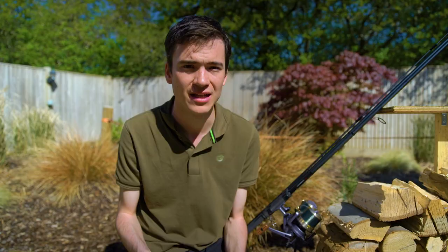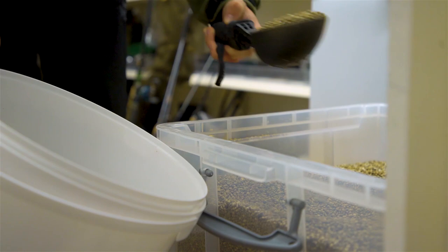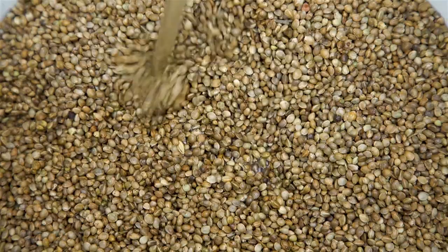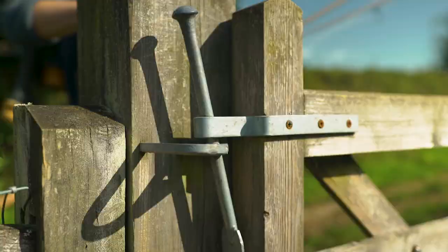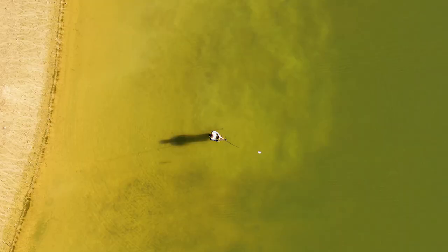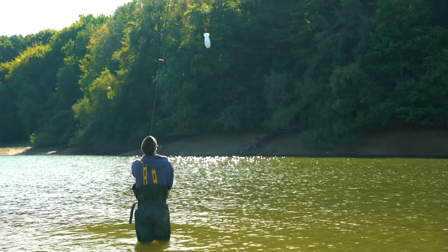Boilies can get expensive, so what we'll often do is take a kilo or two of boilies along with maize and tiger nuts — we buy the particles dry, prepare them ourselves, and introduce them to bulk out the boilies. Whatever type of bait you use, the important part of the baiting process is keeping it consistent. If you want fish feeding in a certain area, try to introduce at least a bit of bait into that spot a couple of times a week minimum. When we've had great hits on large waters and caught a lot of fish, it's tended to be because we've baited regularly throughout a week or two leading up to our session. You don't have to be there every day, but keep a little bait trickling into the swim to maximize your chances.